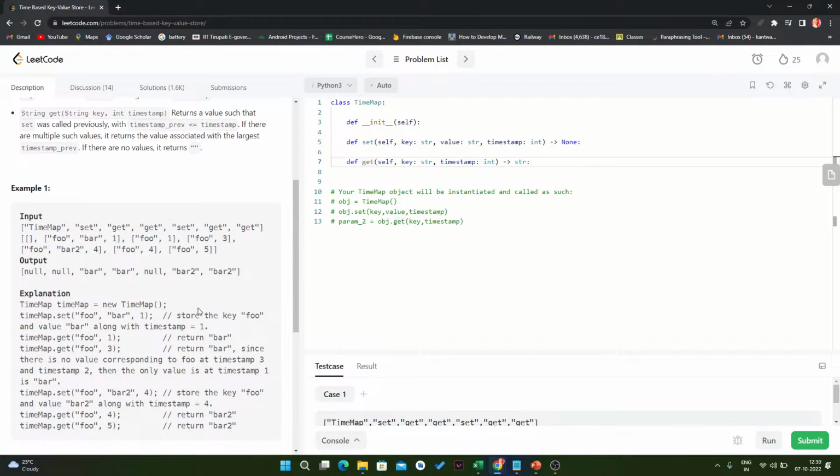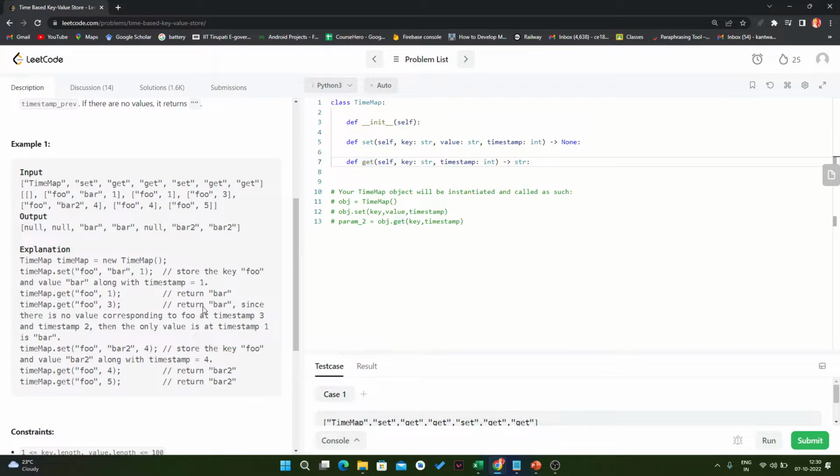So let's try to understand this by one example. First of all we have to initialize, then we have to set. Now in our data structure we have this key foo, and for that we currently have one value bar and the timestamp is 1. Now let's assume we want to get the value for foo.